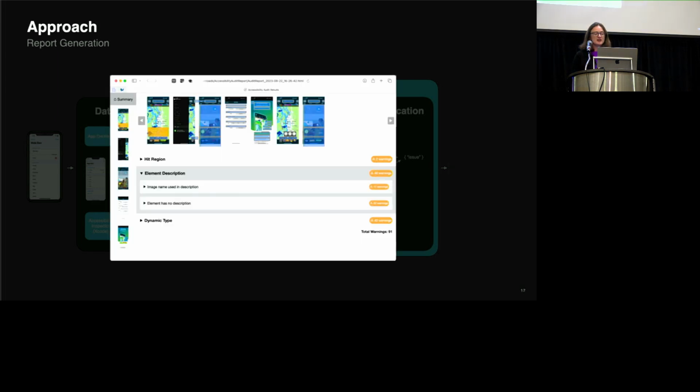And in the report, we group the issues together to make the information easier to digest, with categories like large text or labels. Then we provide this simple summary that lets users inspect issues across the app to see where all the screens that have dynamic type support is missing, for example.